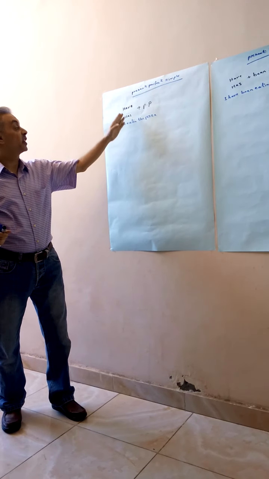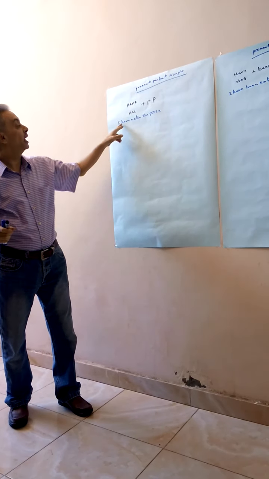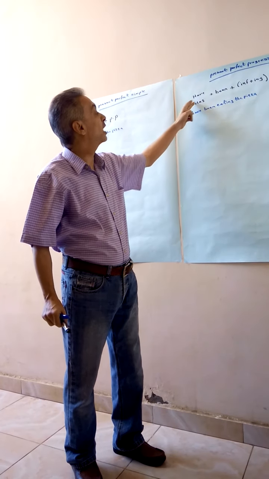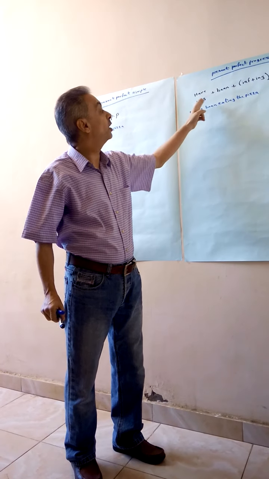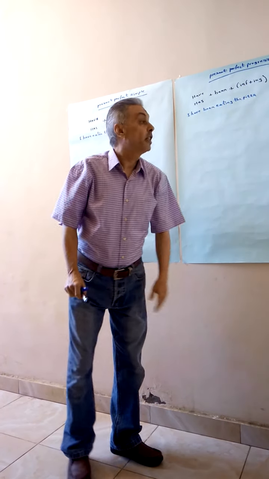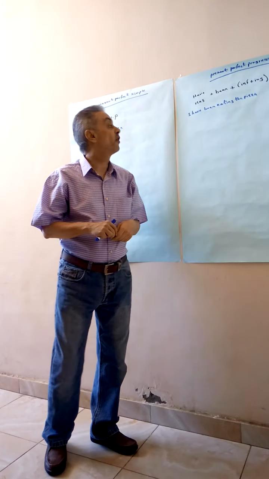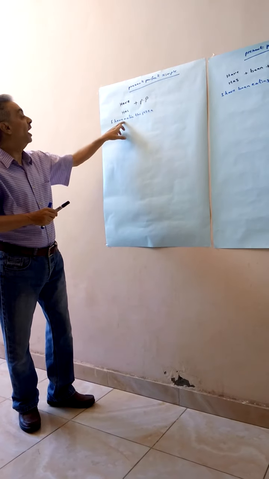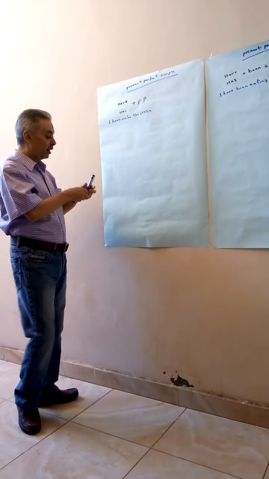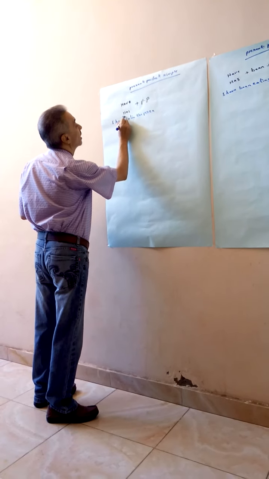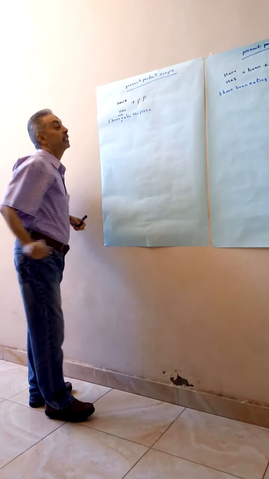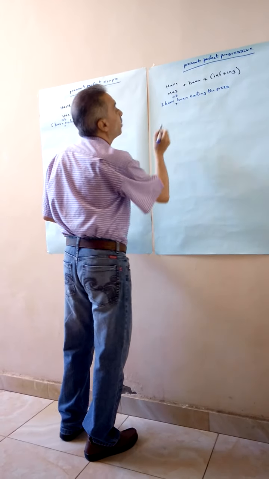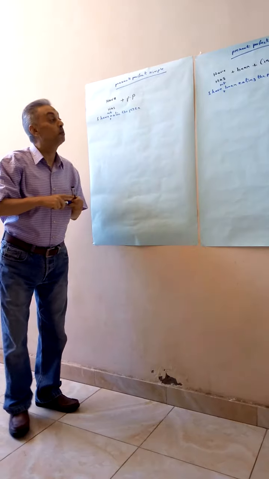Present perfect simple is formed with have or has plus past participle. I have eaten the pizza. Present perfect progressive is formed with have or has plus been, plus the infinitive plus ing, the ing form of the verb. In the negative form, we just add not after the auxiliary verb have. I have not. Also here we will add not after the auxiliary verb have. So, I have not been eating the pizza.